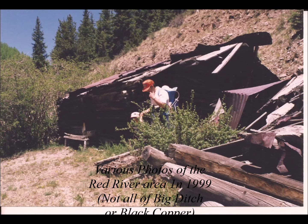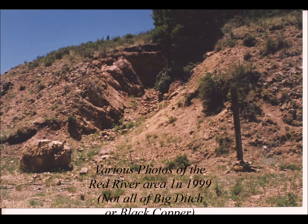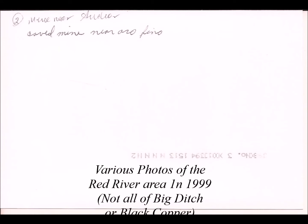By the end of the first year, 1868, beginning in May, by November they'd completed 80% of the project. The ditch itself was over 41 miles long. As the old records indicate, it was 41 miles and 11 chains. A chain is 60 feet. So it was 41 miles, 660 feet. There were over 3 miles of wooden flumes. They had to put in wooden flumes wherever the ditch crossed a ravine. These flumes were on trestles, some of them 20, 30, 40 feet in the air.